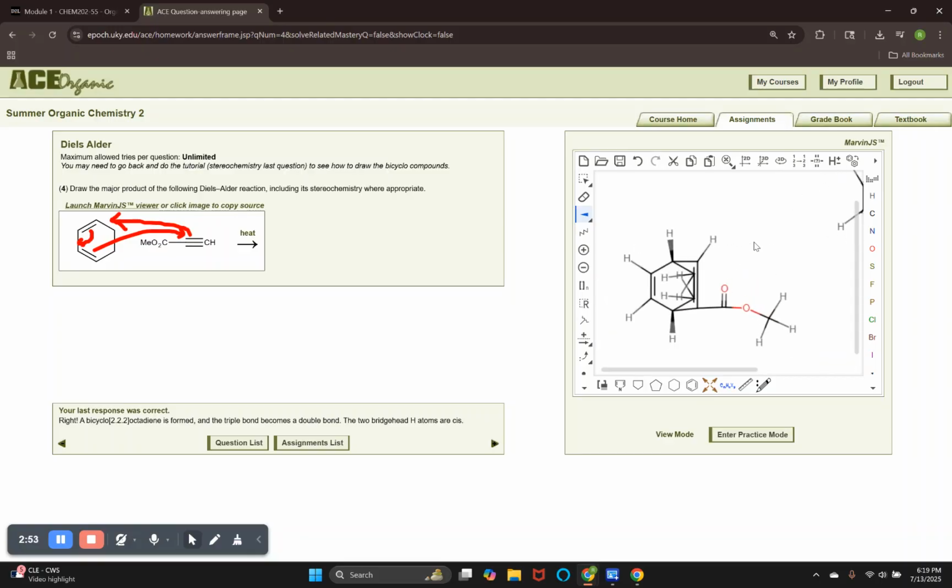I know it's super confusing because on paper you're probably drawing it out one way, which is technically correct, but the system just has no buttons to do that. So you kind of have to make do. You have to use some of the buttons, then draw the other ones, and so on. I hope this helped you out, but this will eventually get the system to say, okay, yeah, that is the correct answer. I finally realized what you're trying to do here.